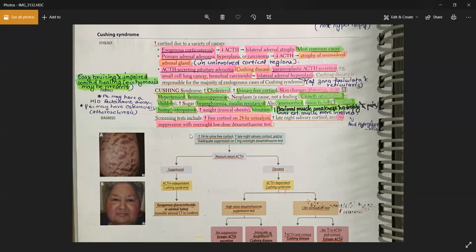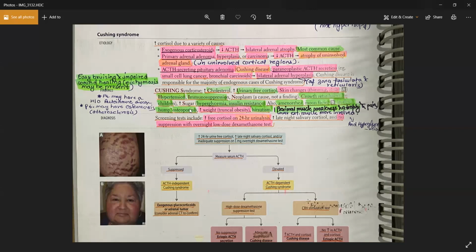Then we have discussed all these symptoms. Okay, we have discussed that there will be a central obesity present and the peripheral muscle wasting would be there. So you will get the moon face, you will get the hump on the back, you will get the frontal obesity, right? You will get the peripheral muscle wasting, okay, in which you will have weakness and atrophy without any pain. The CK levels are normal, okay.